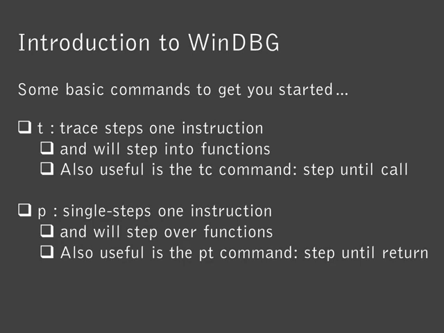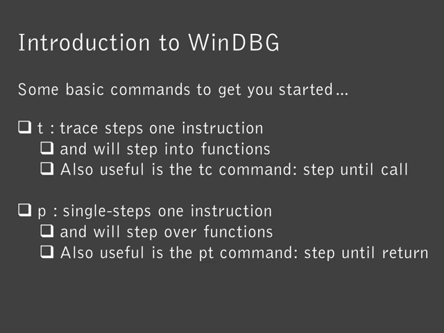Some other basic commands, if you want to make the process go forward one single step, or trace, you've got two options. You have T and P. The difference being T is for trace, which steps one instruction and steps into a function. In other words, if you hit T and you're on an add instruction, it goes to the next one. If you hit T and you're on a call instruction, instead of skipping the call, it goes into the target of that call, its first instruction. P does not do that.